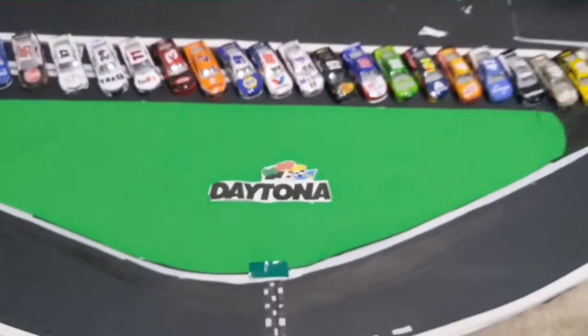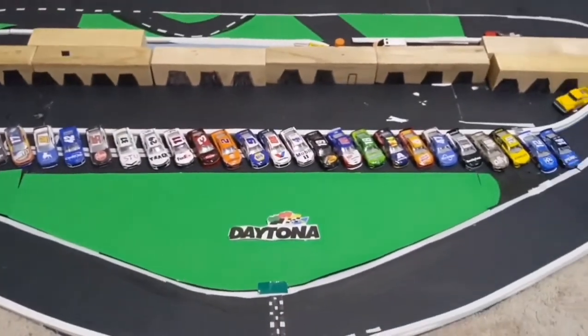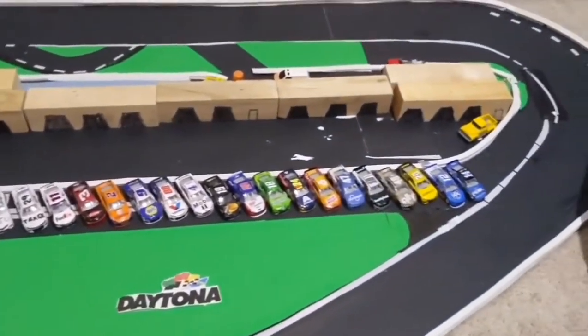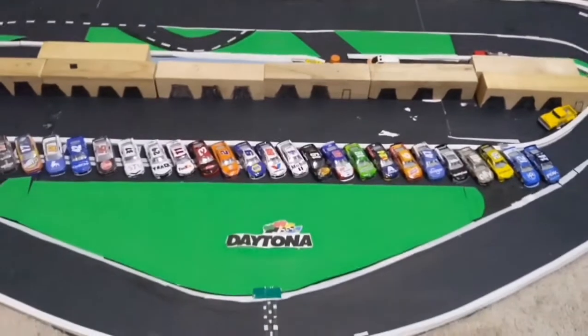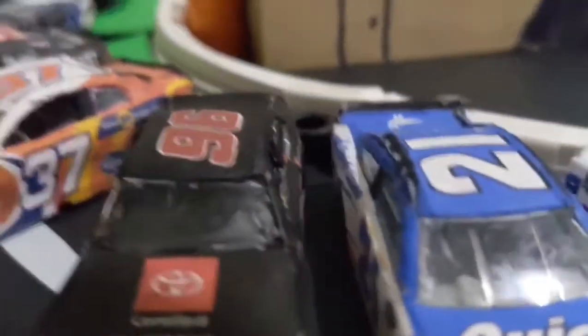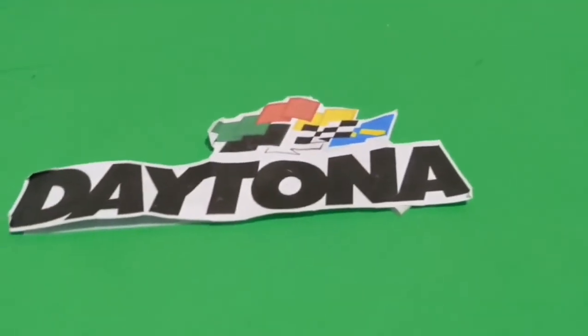Welcome to the Northwest Cup Series, race number 4 in Season 2. We finally make it back out here at Daytona for hopefully one of the best races we will have all season. A field of 34 drivers today, the biggest field we have ever had in the Northwest Cup Series, and we're hoping to top that when we go to Talladega later this season. So we'll see how these drivers do on this 2.5 mile superspeedway, and let's get it started with ones to watch.